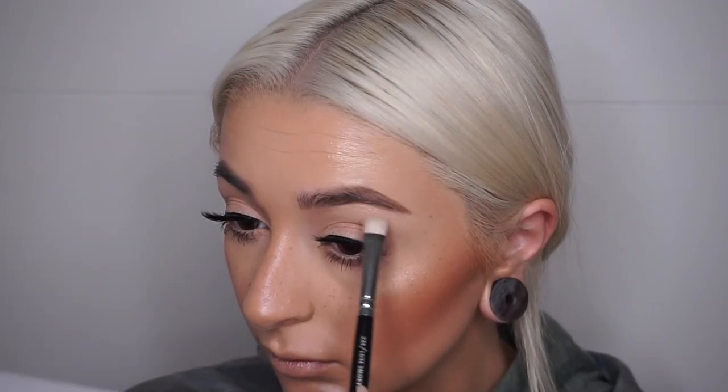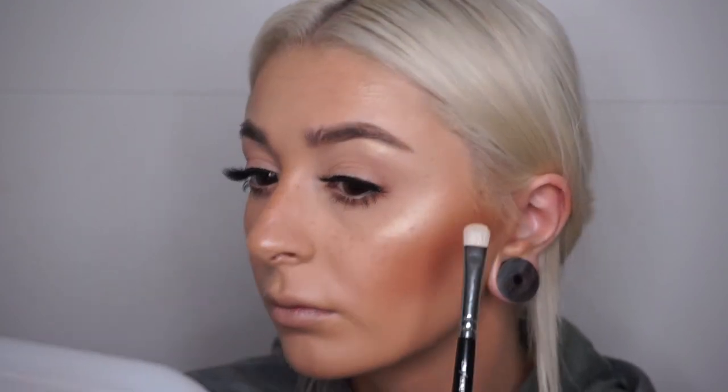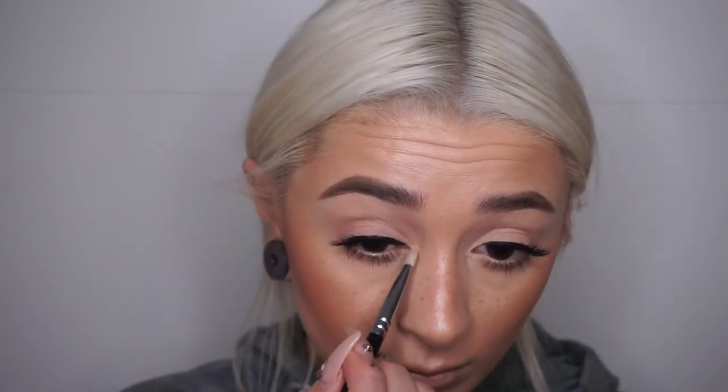I'm going to put Fuego on my brow bone just to highlight, and maybe pop some on my inner corner as well. Then I'm going to do a really dark lip — freckles and dark lips look so good, especially when you haven't got much eye makeup on. I'm lining my lips with MAC Current lip liner, rubbing them together to blend, then going in with Dose of Colours Desi x KE Collection in Sauvage all over. This is honestly the best formula liquid lipstick ever.